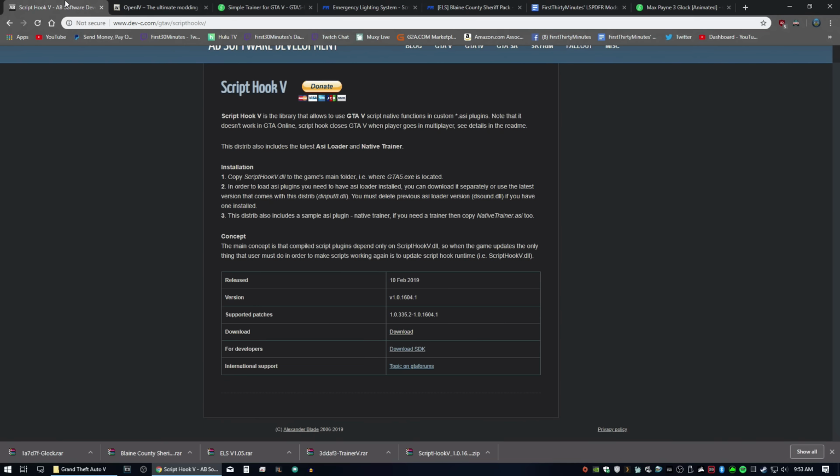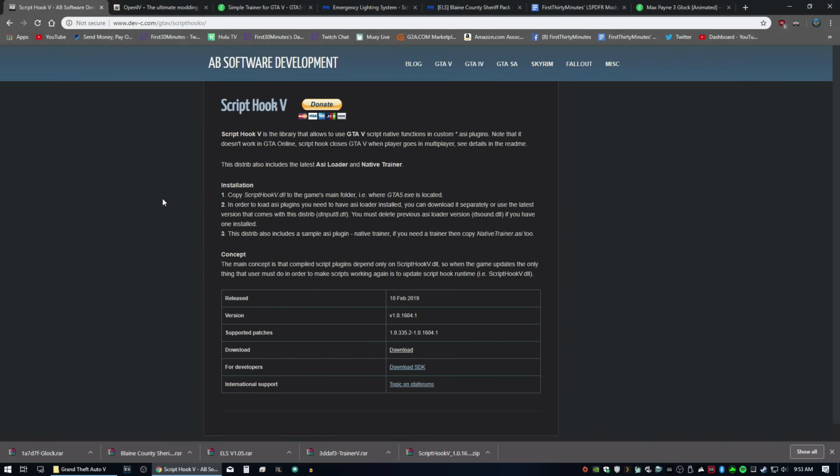So to start it off, you want to go ahead and download Script Hook V. This is going to allow you to run different scripts into your game. It's very essential that you have it, especially to run trainers. I've already downloaded all these files, and all these links are going to be found in the description below if you need a direct link. Of course, you can pause the video at any time if you need to catch up.